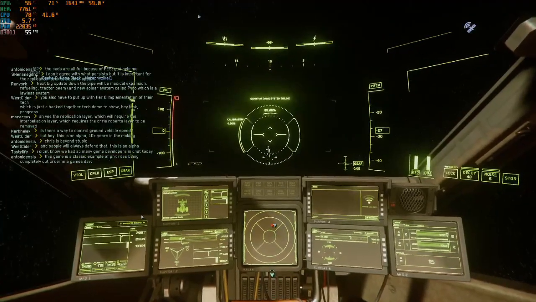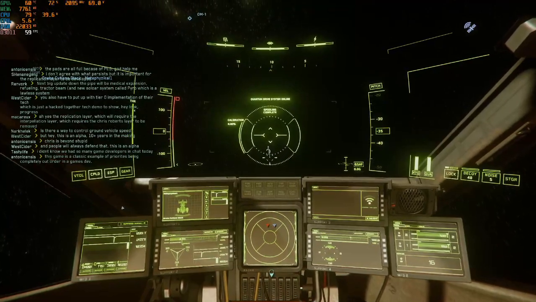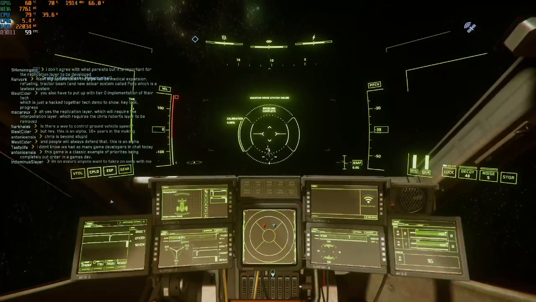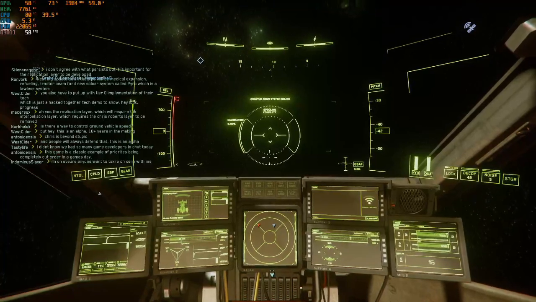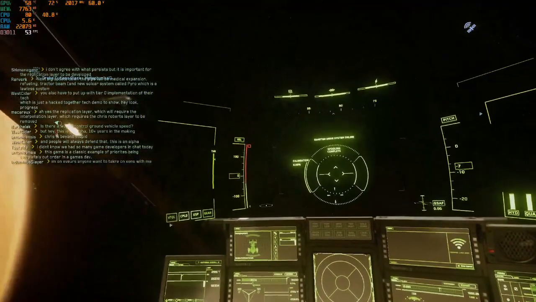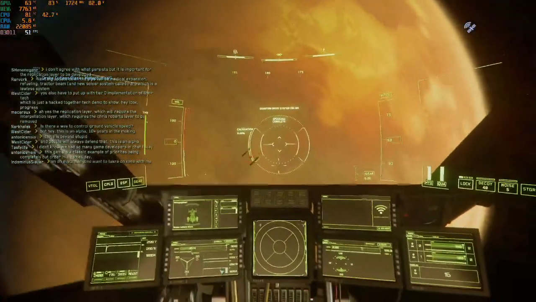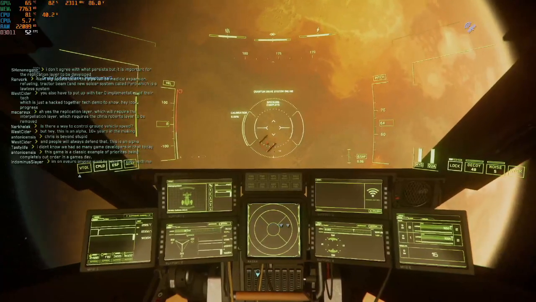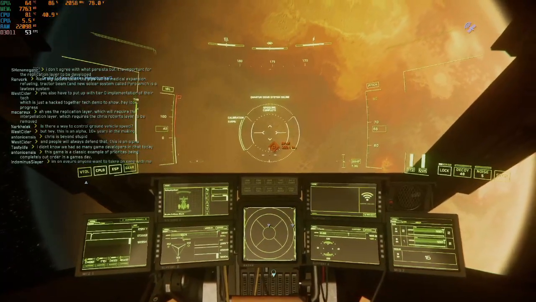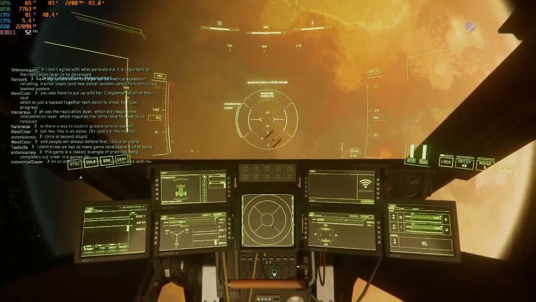When you get to Arial, navigate to OM1. If the OM markers aren't showing, navigate to the comm array first, and then the OM markers should show up. Then navigate to OM1. Then face your ship towards the moon. Open your throttle up full and head down to the moon. I'll get back to you when I'm down there.